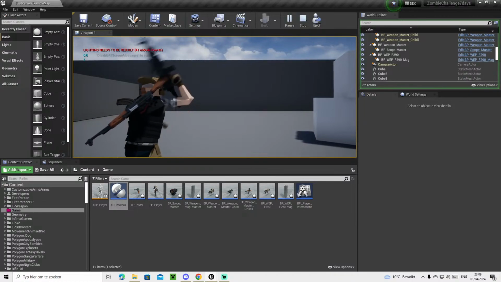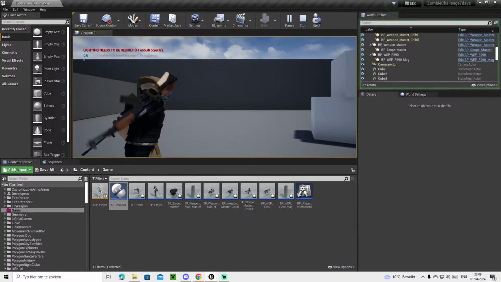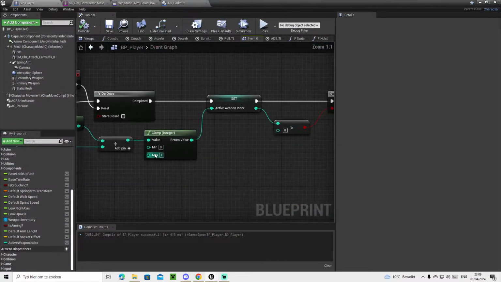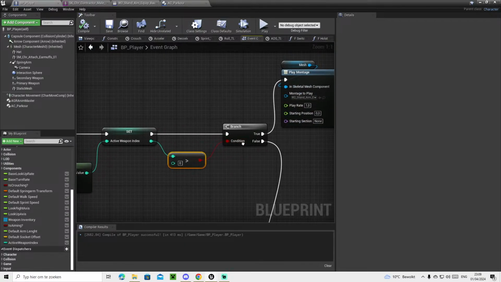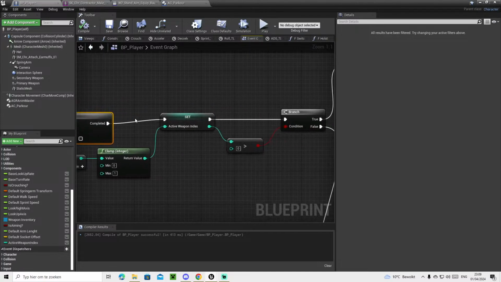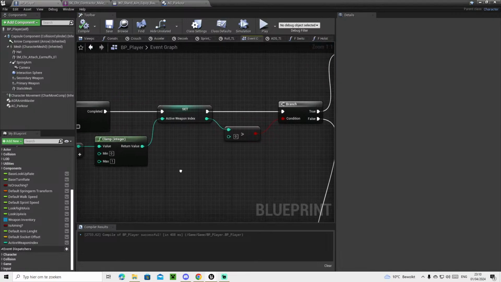But that's the other issue. We can switch it, but if we keep going, like I'm scrolling down now, it's going to continue to play this montage, right? That is because we clamp between 0 and 1. We don't want to continuously play this montage. If we're at the bottom, we don't want to continuously do it. If we're at the top, we don't want to continuously do it as well.